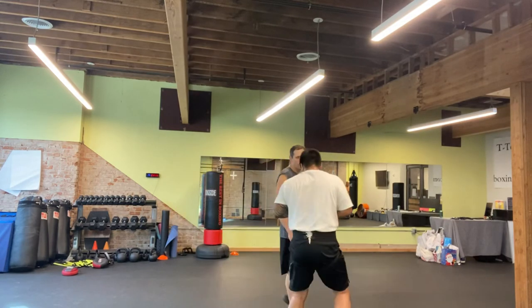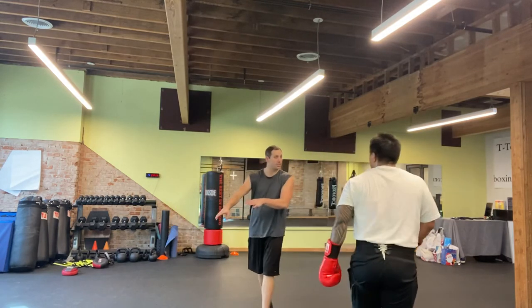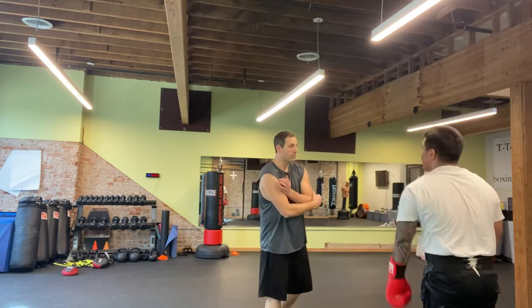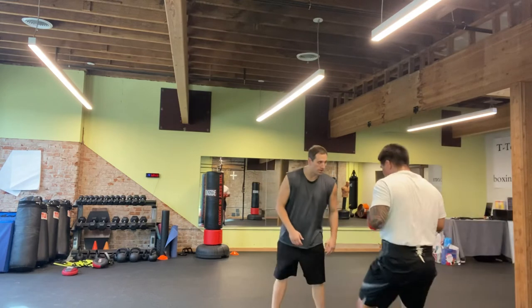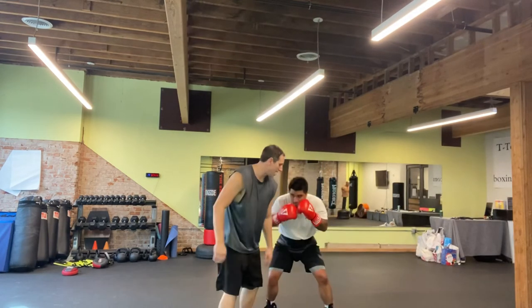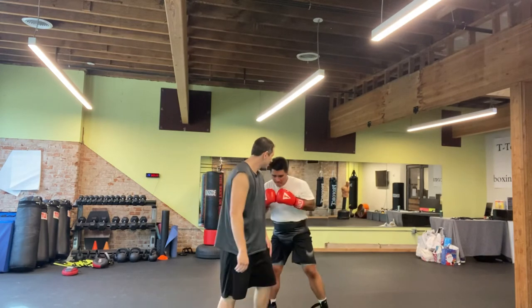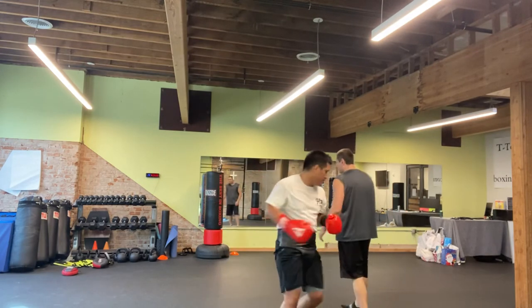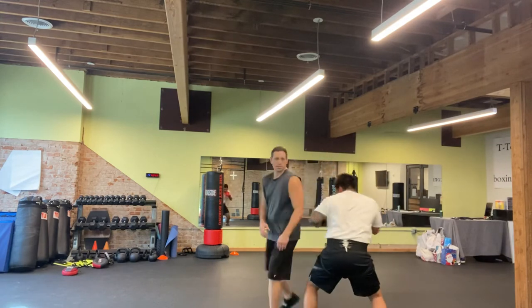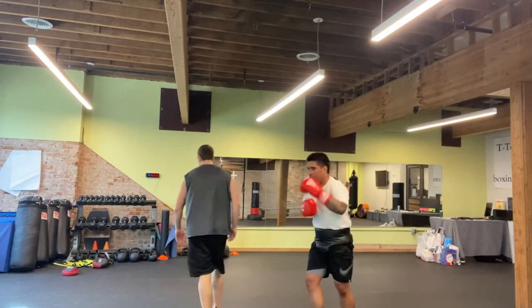See, with your power, if you put yourself in a position where you have an advantage on somebody, you can land clean shots and they can't hit you back. The fight's over, man. It's over. We just gotta drill this stuff over and over again. Boom, get under. Go. Twist. That's it right there. It's perfect. One more time. Good. Twist. Good. That's it. Nice. All right, now.